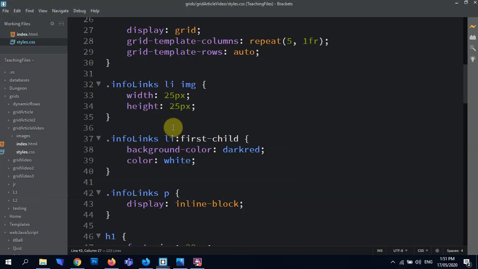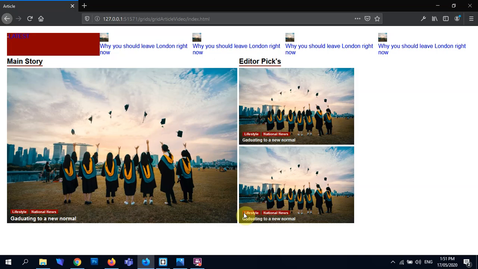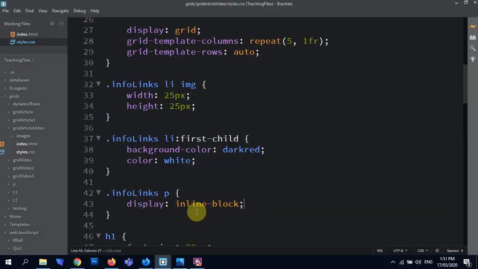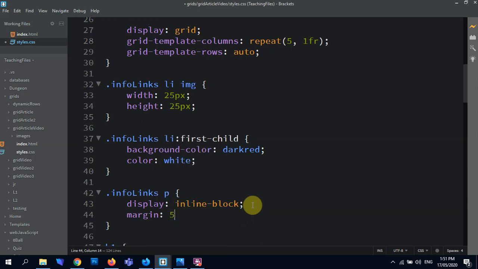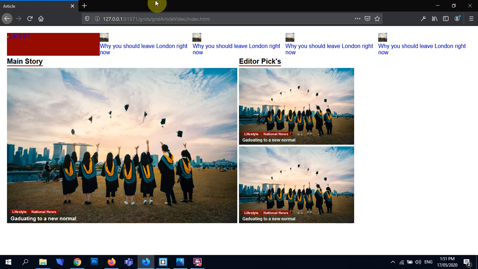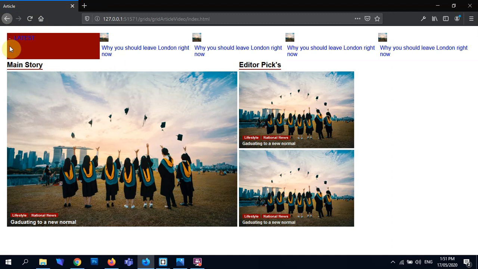There you go. Right. And I'm going to go margin 5 pixels. Right, that looks all good.